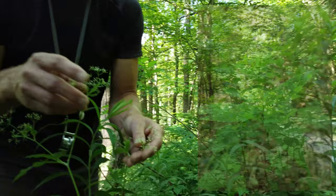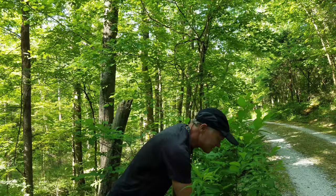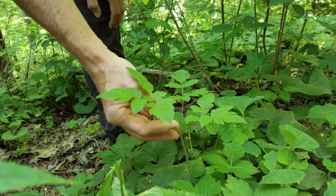The other thing that people think it looks a little like, and not so much when it's not blooming, but over here is anise root. Anise root has a similar spray of white umbels when it's in bloom, but the leaves don't look like that tri-compound leaflet at all. So from a distance it would look similar, but not too similar.